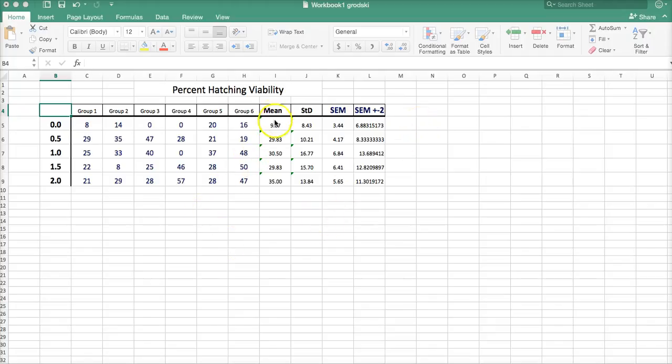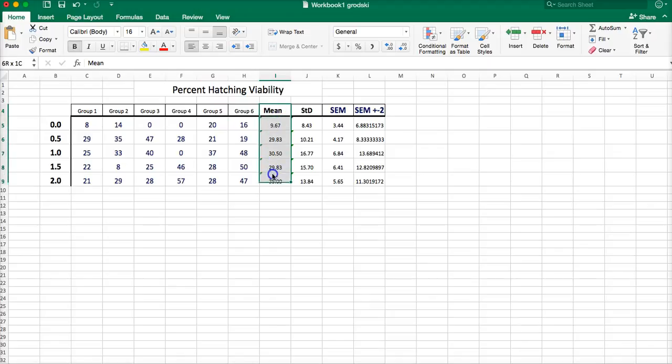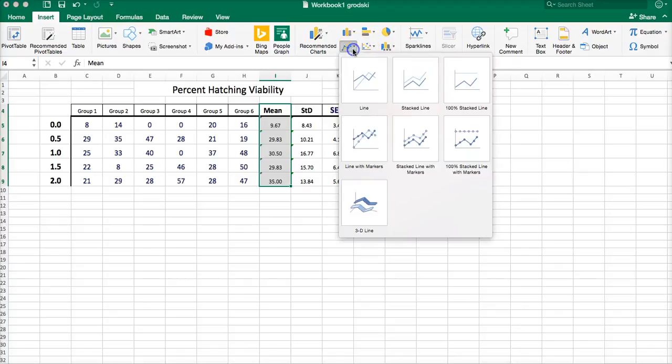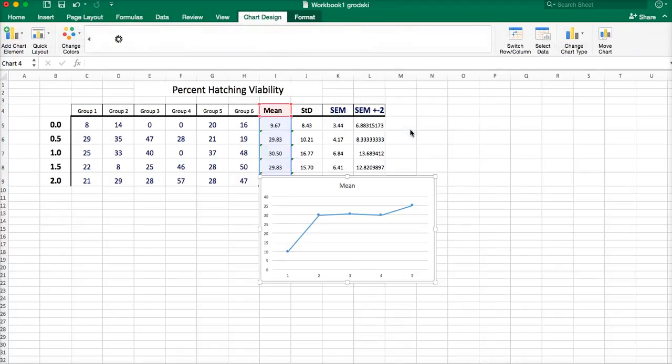So the things that I'm going to do now is I'm going to select the mean and all the numbers associated, and then I'm going to go into insert, and that gives me a whole different type of buttons here. I'm going to click this one right next to the recommended charts, the one that looks like little lines. There's scatter plots here, and some other types of things, but I'm going to click the one that says line, and do the stacked line with markers.